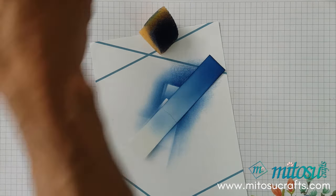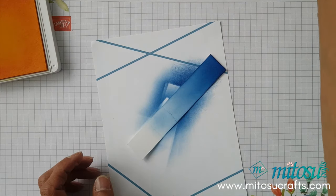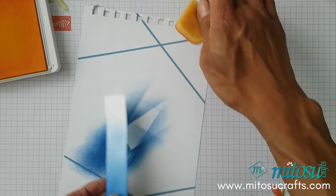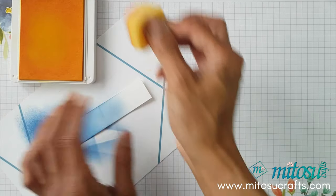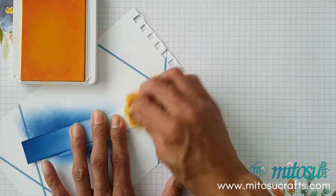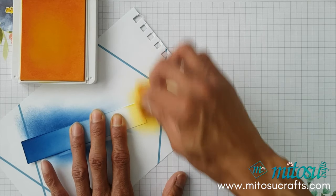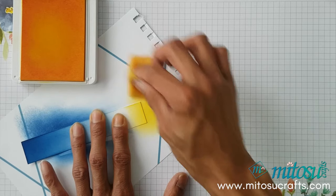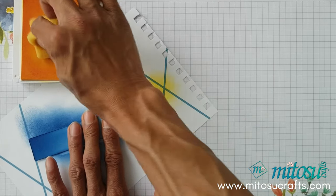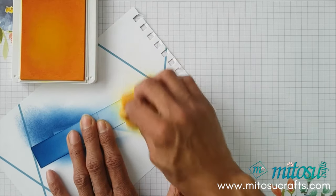Okay, so if I use Pineapple Punch, I'll use that at the bottom. It's a really bright color, and when it meets, hopefully it'll turn into green. So Pineapple Punch off the page and onto your card. I'm just adding a bit more there just to build up the color before I move across, so then that will just hit the Blueberry Bushel a little bit. There we go.